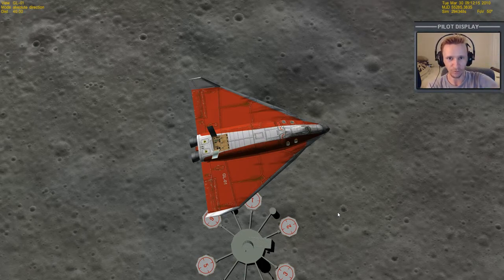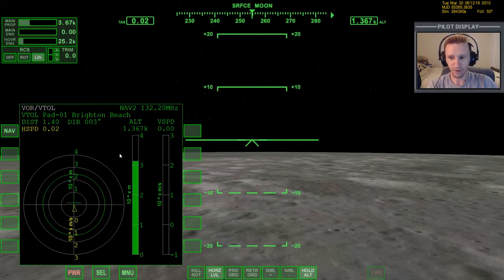into the vertical descent. Now, the position will not hold precisely at one point, whatever you have it. It will drift slightly because the engines aren't perfectly capable of holding the craft exactly in place. So every now and then, you might want to take a look at your horizontal speed and just do any translations that are necessary to make sure that that's close to 0.00.